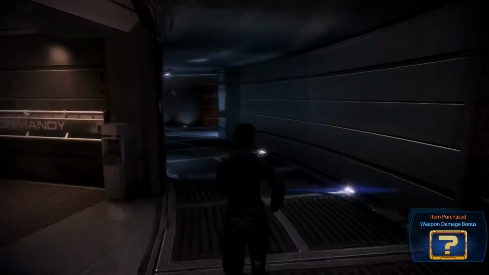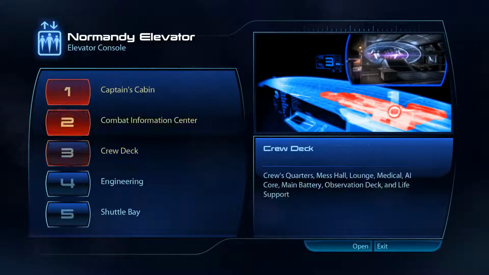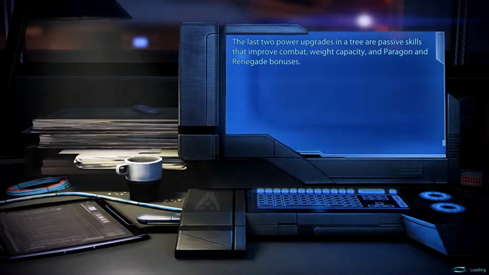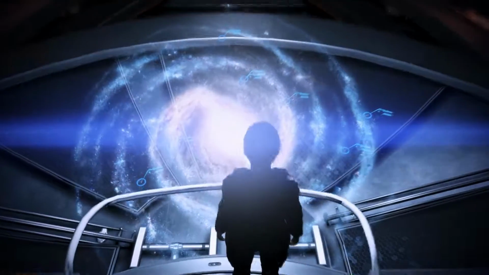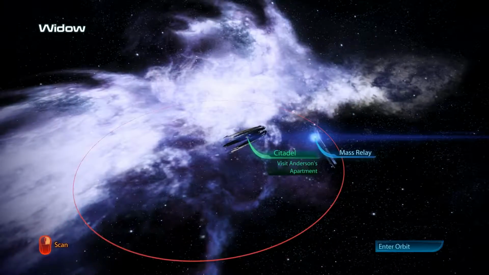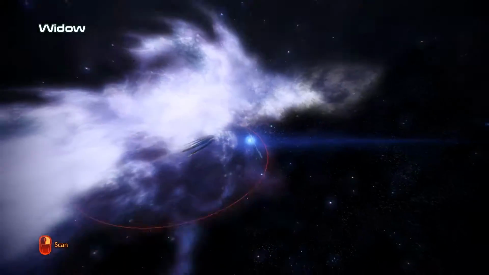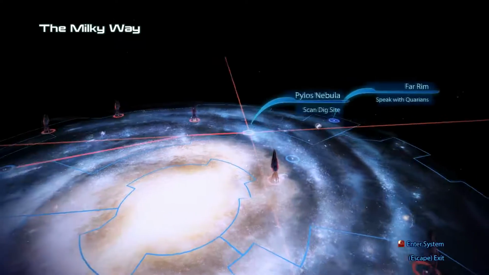Alright, so all that out of the way. Let's hop back to the galaxy map here. And head towards Hylos? Is that where we're going? Hylos. Oh. Let's go for the one that isn't the Quarians that's glowing. Isn't that a good plan?